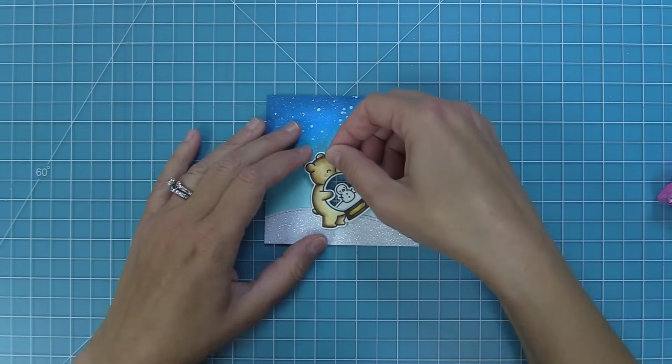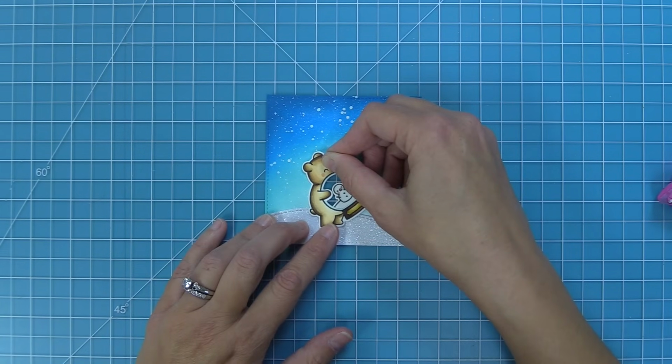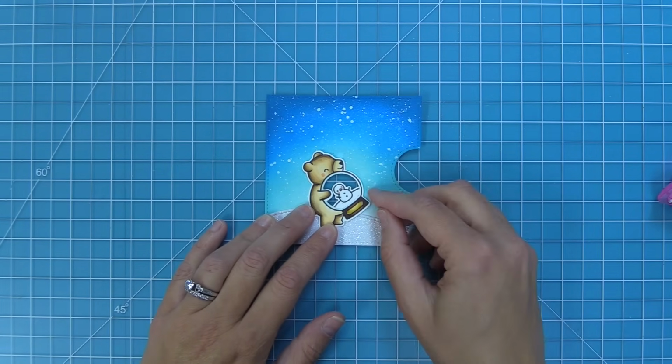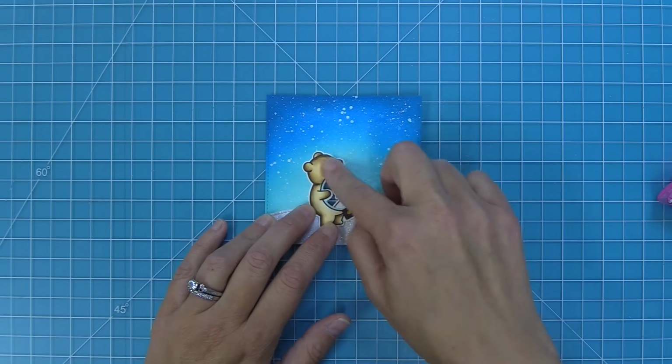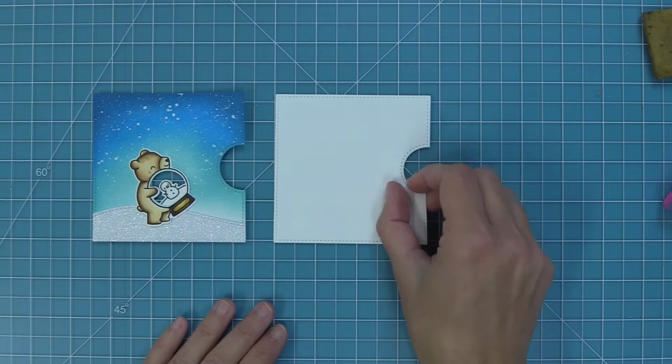Then we can take the whole bear and layer it over the reveal wheel opening. This is going to allow for that snow to spin behind the snowman, but the snowman's going to stay stationary. So it's a way to get a totally different look out of this whole reveal wheel concept.